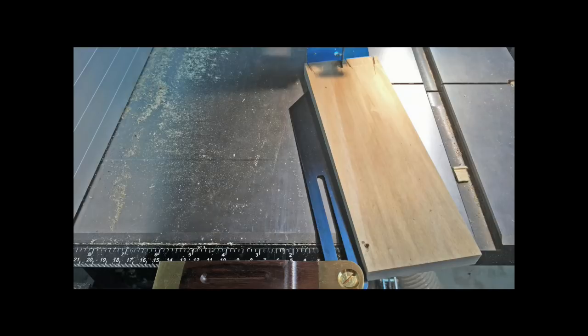But I don't like making jigs. So I was trying to figure out, I was inspired. I have some projects coming up where I'm going to have to cut a lot of dovetails. And so I thought, he's got some really cool angle jigs, but I've got a bevel gauge. I can easily do what he's doing using my bevel gauge to cut the tails. So I set it up this way.